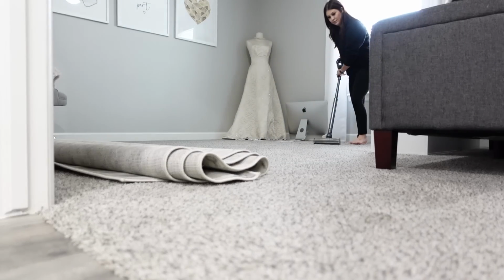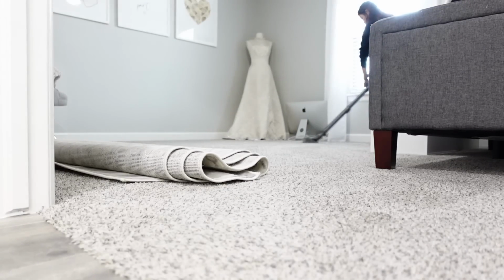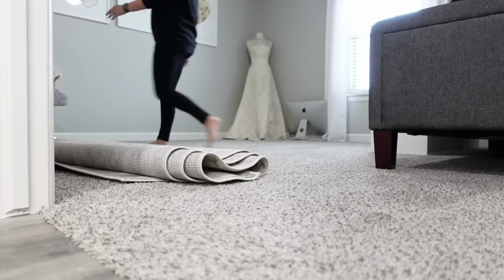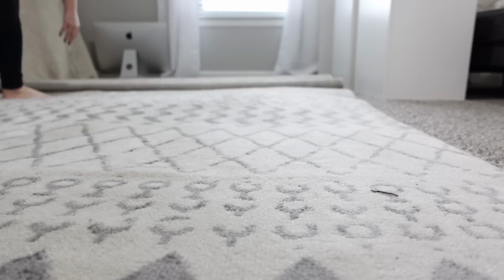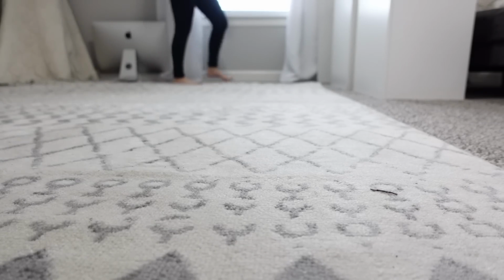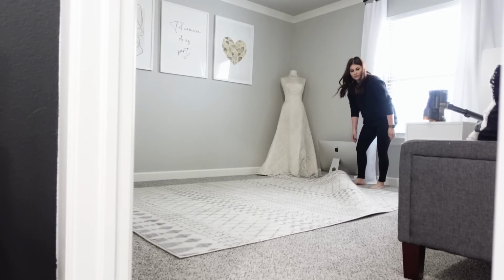Lately, I've been getting asked a lot if I like my new office, and I am loving the location so much better. I remember debating coming back here when we first moved, but I just loved the front office. It was so pretty. I loved the French doors. But in reality, like what I do with voiceovers and all my projects, it's just better to be tucked away. I feel like I'm not bugging my family as much.